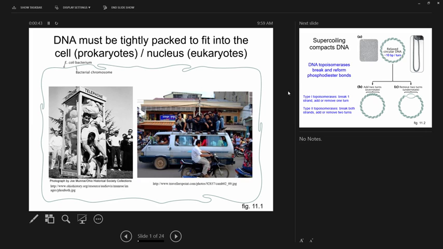So the green outline border around this slide is to scale the size of the E. coli genome. It's circular. Up here, to scale with the DNA, is the size of the actual E. coli bacterium. So that is a lot of DNA to stuff into a very tiny area.